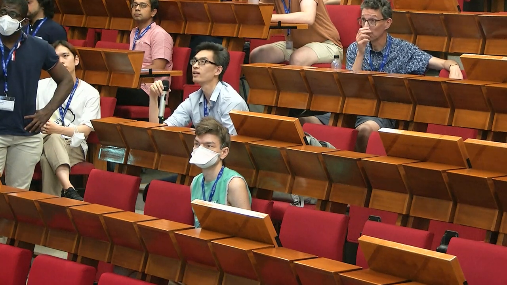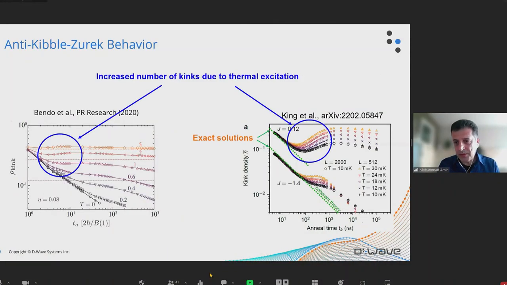I can do that. I would say I won't use coherent or incoherent. Do you see my cursor? This is a coherent regime. This is the quasi-static regime. It's not incoherent. You still have single qubit coherence. The spectrum still agrees with what you expect from quantum mechanics. It's not that every qubit's dynamics is incoherent. So there is a transition between the coherent regime and the quasi-static regime, and this transition region is the Kibble-Zurek, anti-Kibble-Zurek region. It is a transition region between coherent and quasi-static, in which the system starts seeing the environment.